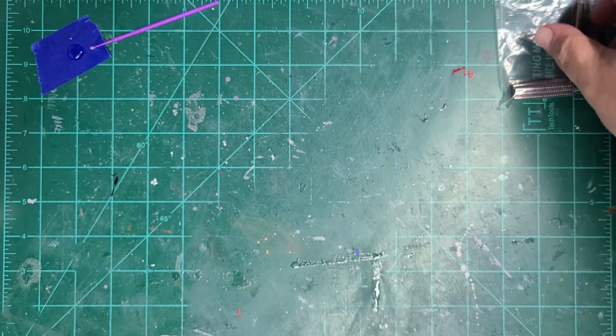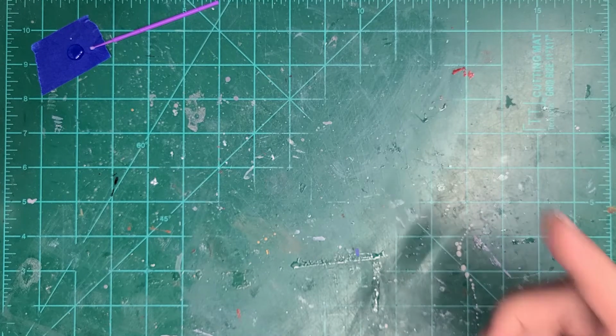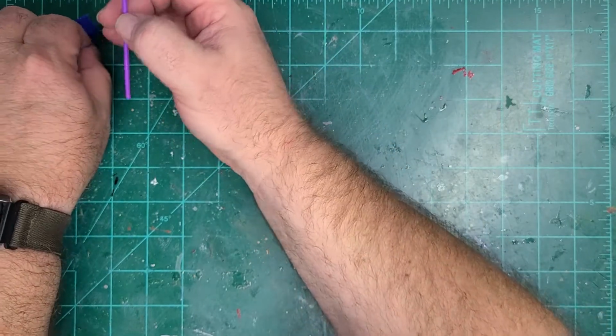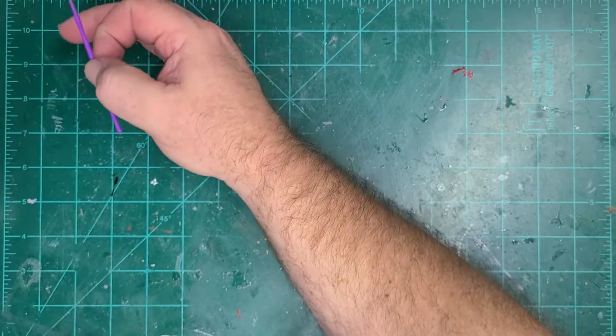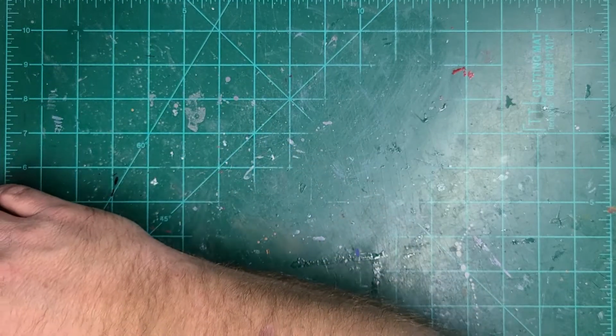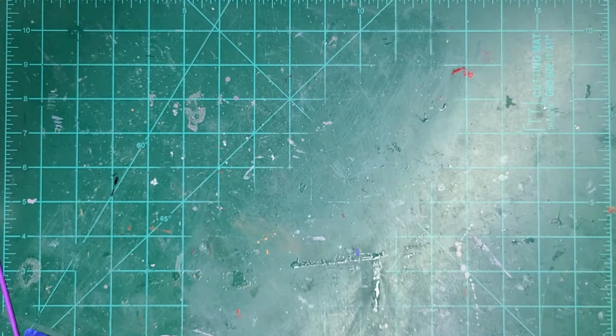I just realized that if I don't line these up perfectly, these may not go in place. So I'm going to go get the base, the lower hull, and bring it over. Let me get this glue into a position that I can actually use it. So let's go get that, and that way we can position them as we go.